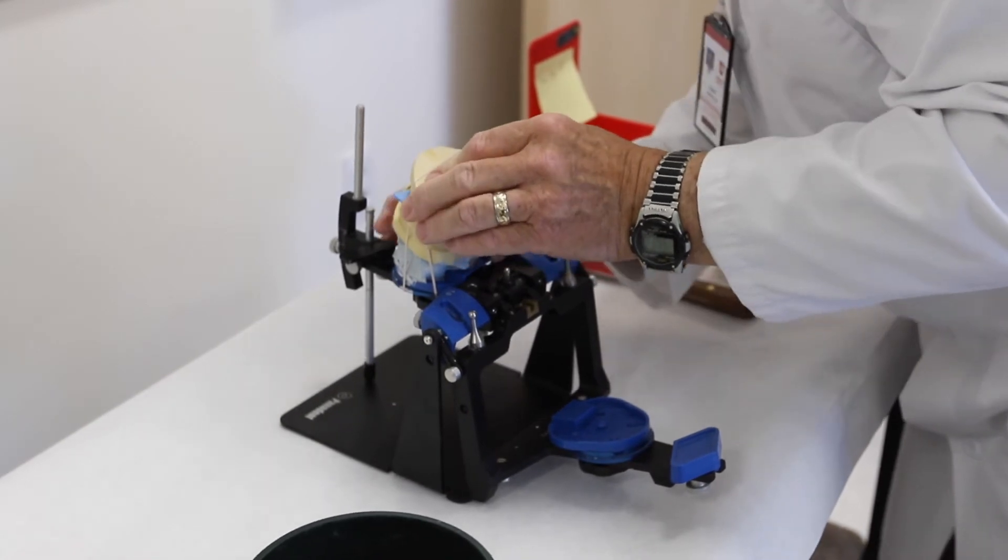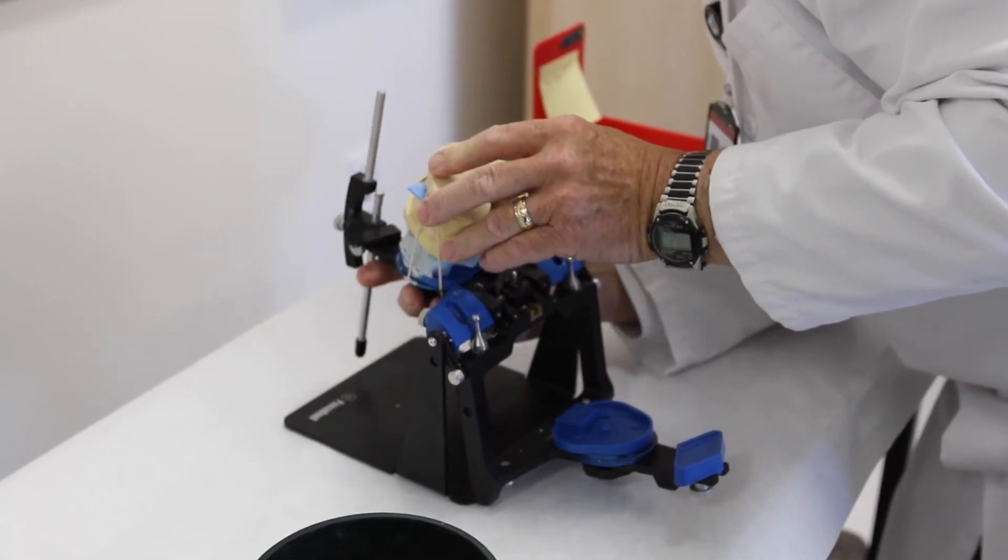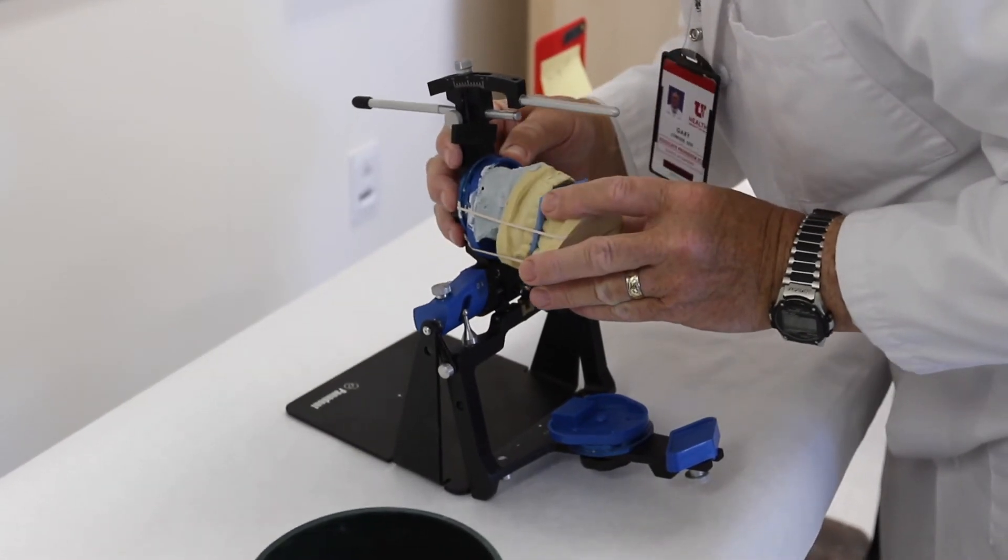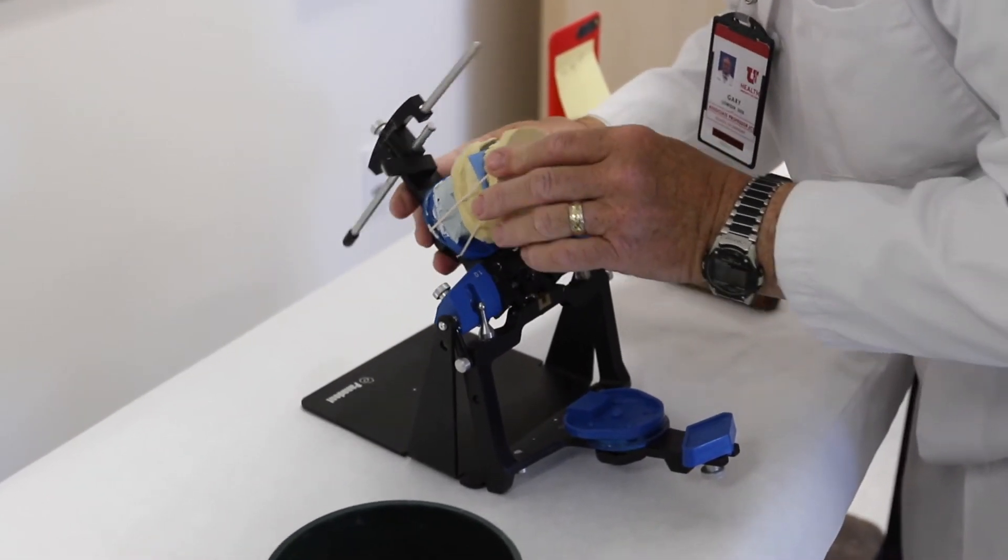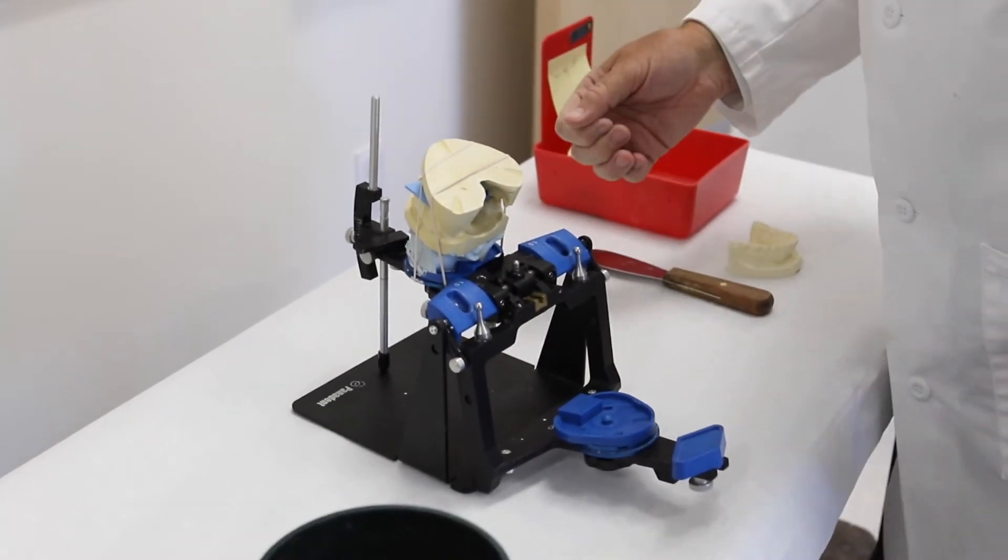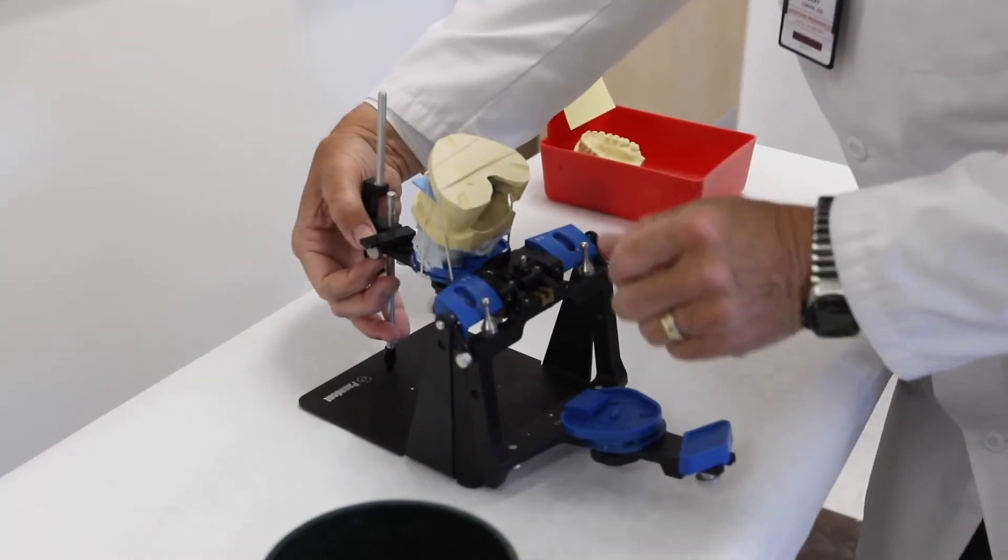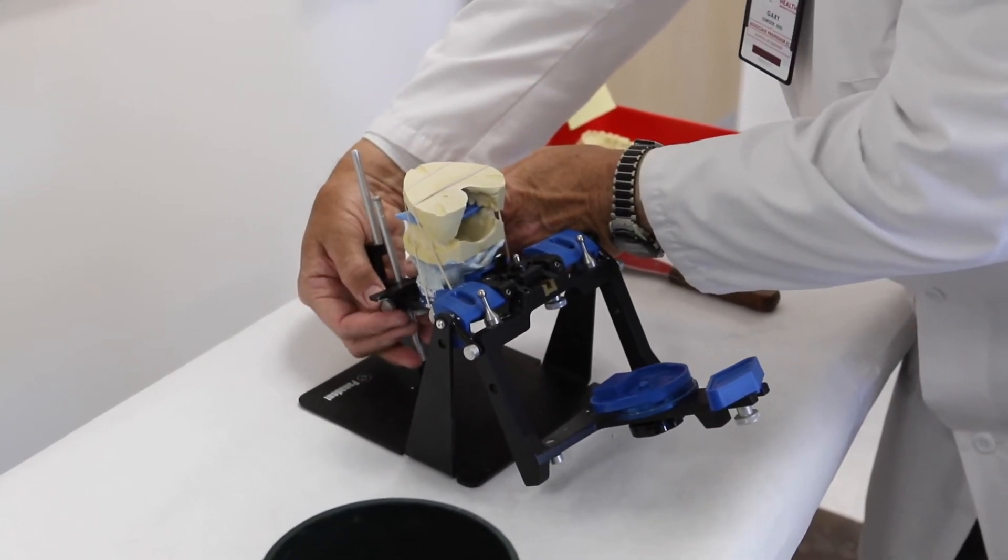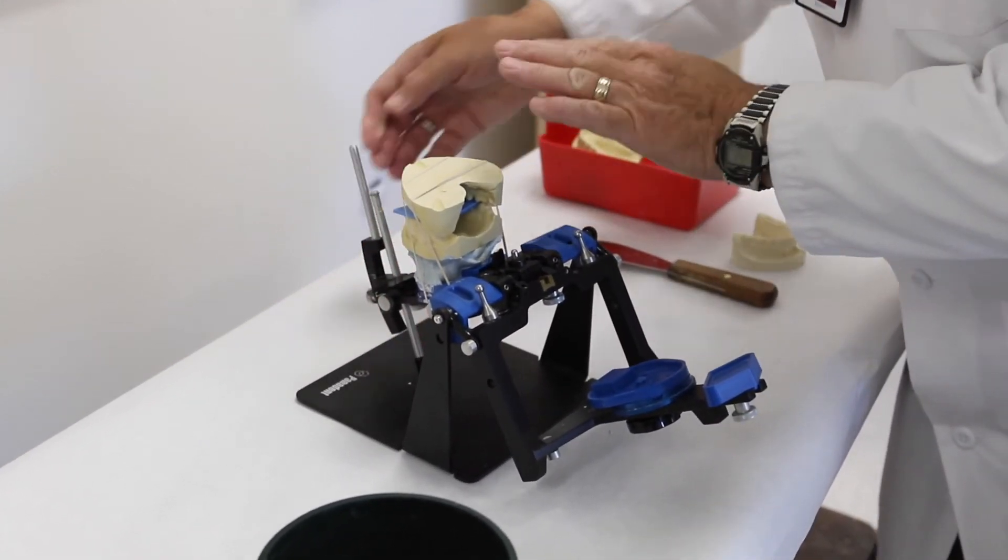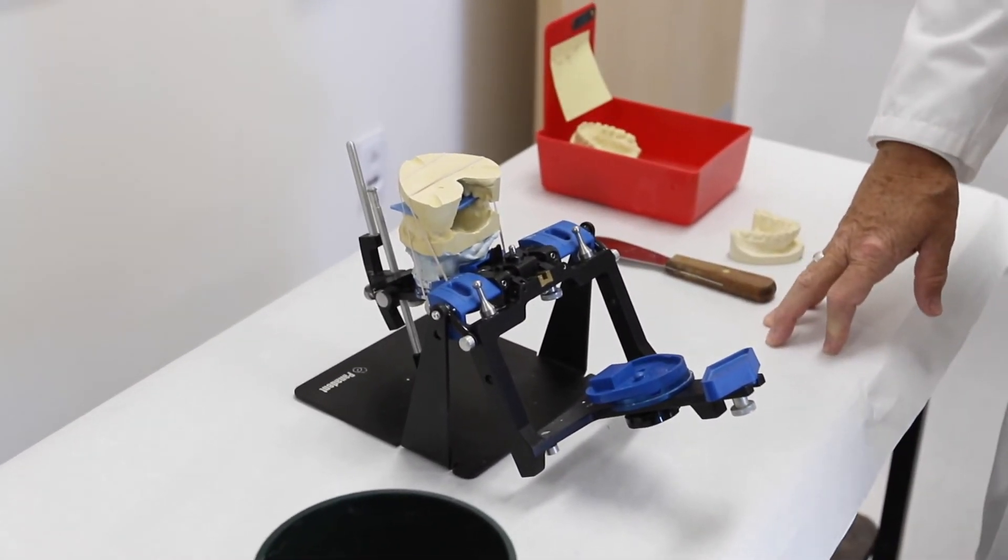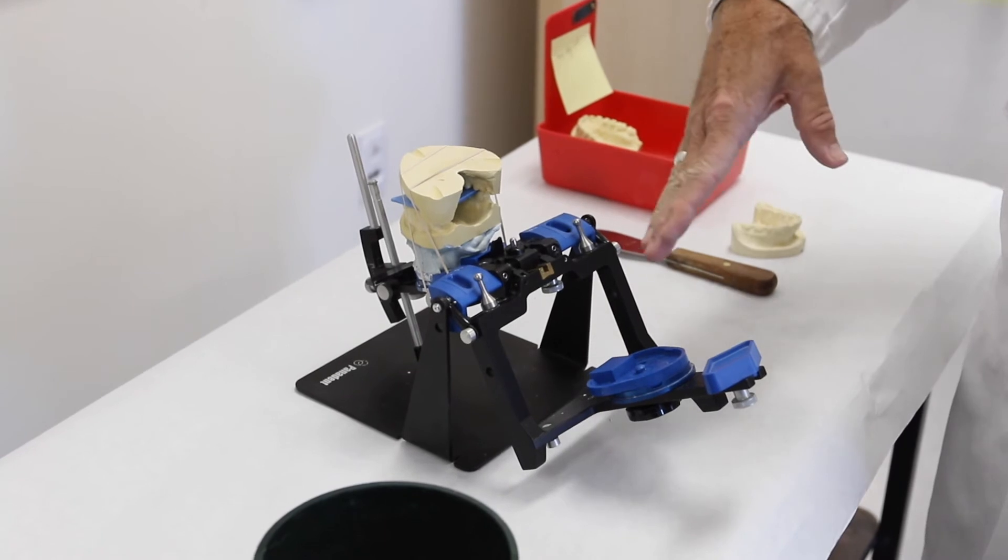There's a little bit of manipulating and then always check to make sure that the teeth on the model are firmly seated exactly into the wax record. At this point I will also lower the support pin so that the model surface is more parallel to the tabletop so that when you add your stone it's not going to run off.